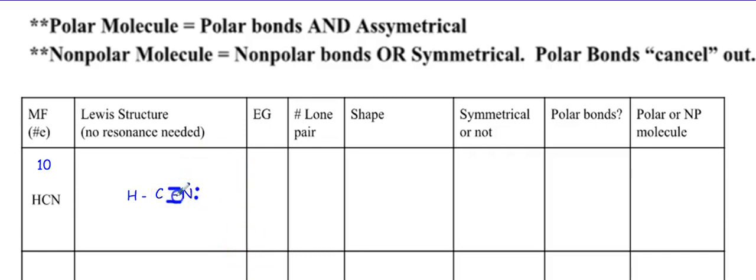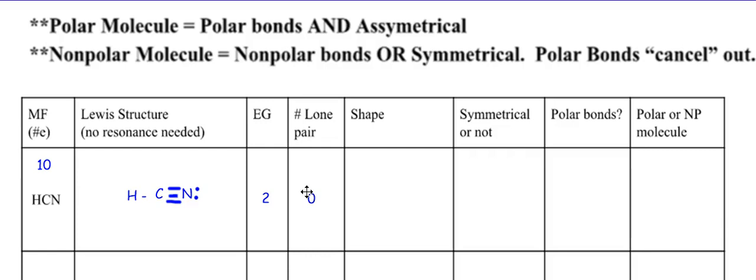So I'm only going to look at the central atom to count how many electron groups I have. Right here, I have carbon. I have 1 unit of bonds, if you will, and another. So I have 2 electron groups here. Okay. And how many lone pairs are on the carbon? Well, folks, if it's organic, you should get 0. Carbon will never have lone pairs.